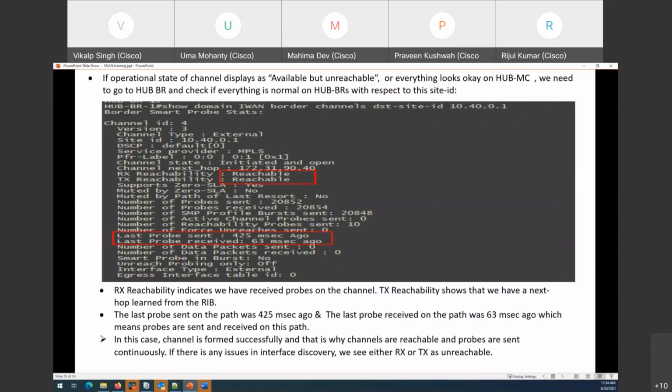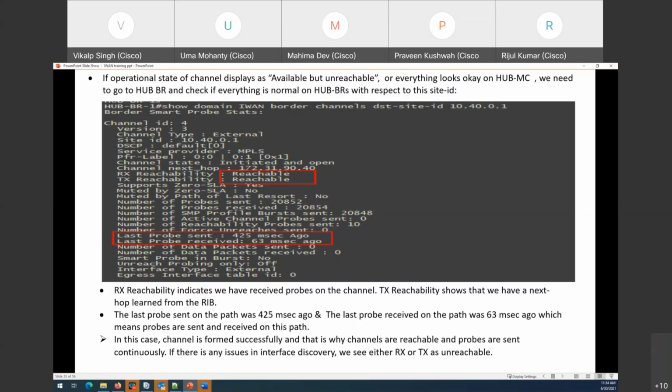So one is the traffic channel, and another is the traffic class. Once the traffic channel is built, that data gets pushed by the border routers towards our master controller, and the master controller runs a PDP algorithm to choose which path that traffic should take.